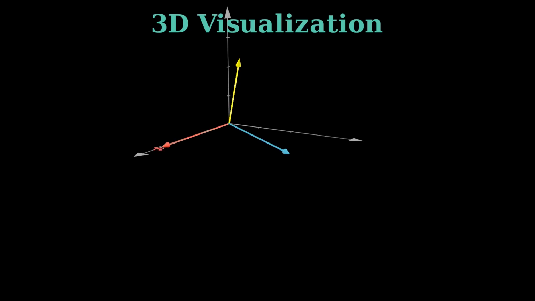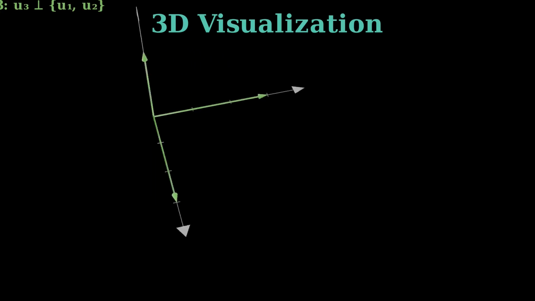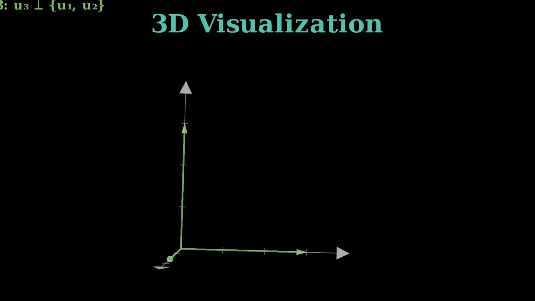Now, let's expand our view to 3 dimensions. The process is exactly the same, just with one more step. Step 1. Keep the first vector v1. This becomes our u1. Step 2. Remove the shadow of v2 on u1. Now u2 points straight up the y-axis. Step 3. Remove the shadows of v3 onto both u1 and u2. The result: u3 points straight up the z-axis. We started with skewed vectors, and now we have a perfect, mutually orthogonal basis.